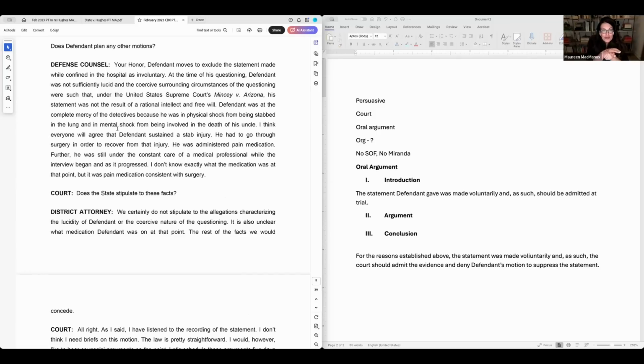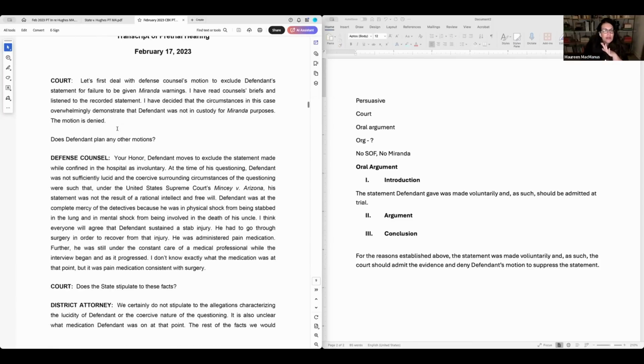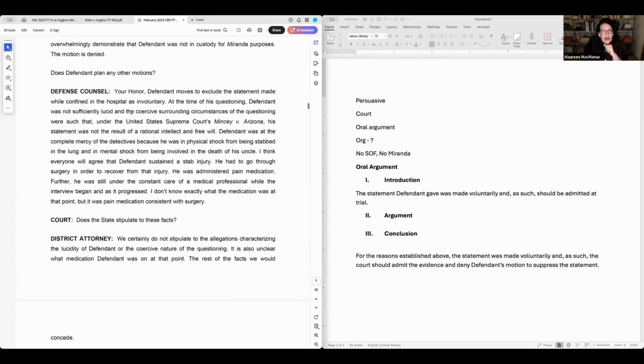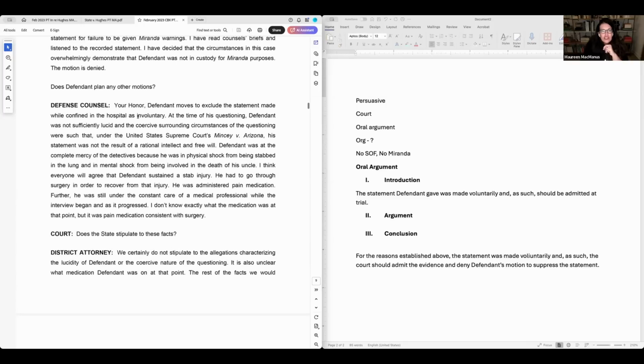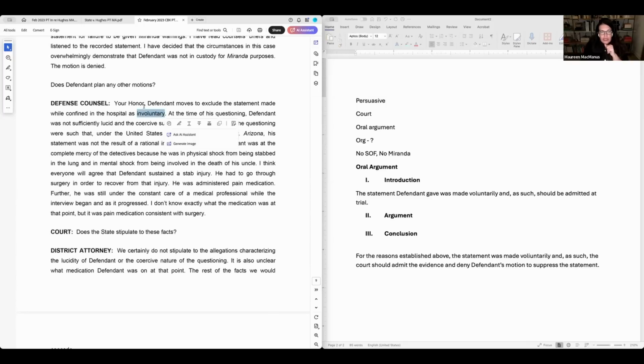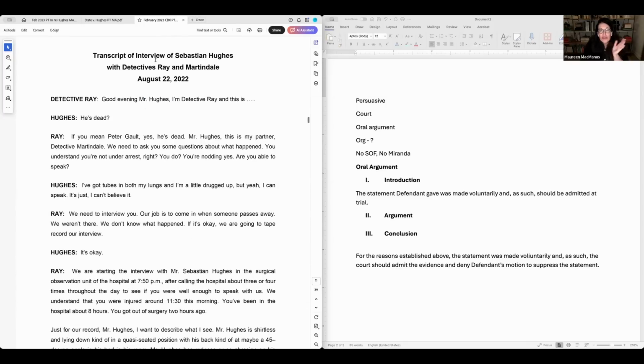One little note on counter arguments: you will have them in every single PT, period. Doesn't matter if it's objective or persuasive. You're going to have at least one, and ideally 2 counter arguments. So here we have the pretrial. In here, they're talking about Miranda, and then they talk about Mincy. And I just see here that this is talking about the voluntariness. Hey, and then here's a transcript of the actual interview.